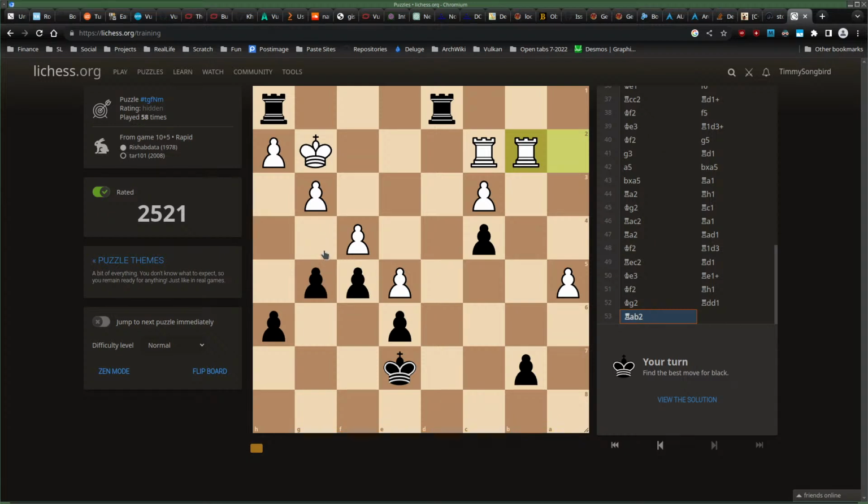Say maybe move up this pawn and then just threat to go here and then give check and mate. But yeah, this pawn is going to move up and then the king has 3 squares.